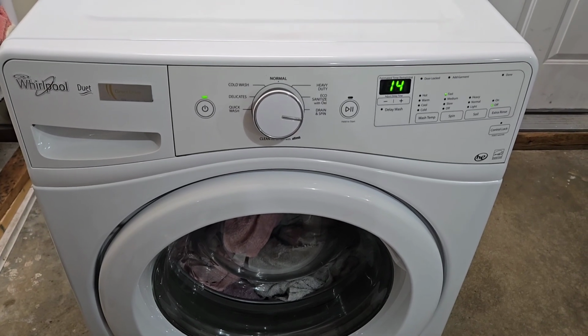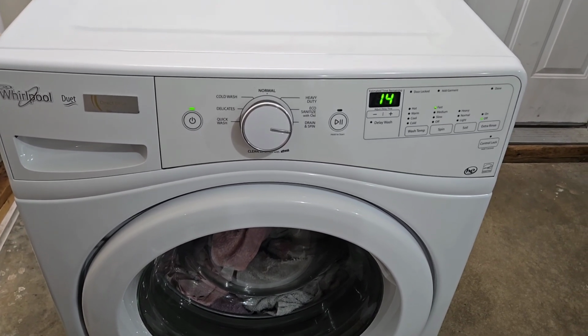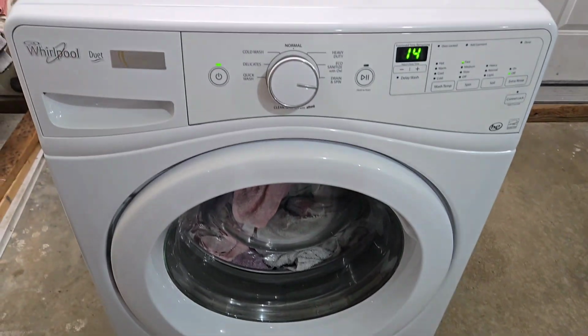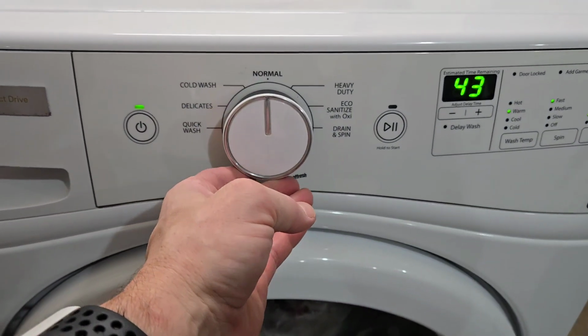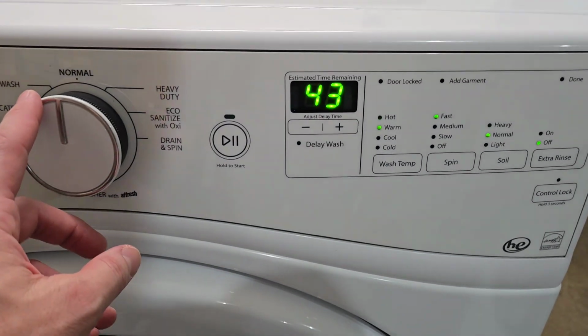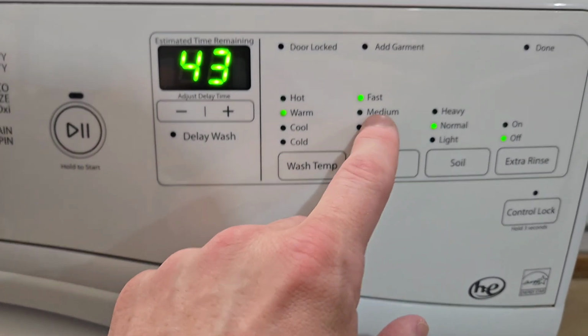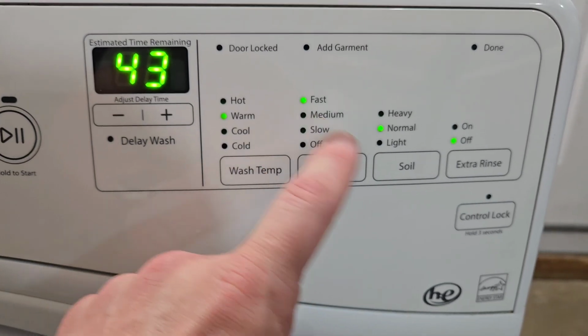Hey guys, today I have a Whirlpool Duet front load washer and electric dryer matching set, and I've got this one set up here. Let me get it switched over. We're going to do a normal cycle, and that'll actuate both water valves on warm. We're going to let it rip full speed on the spin cycle, normal.